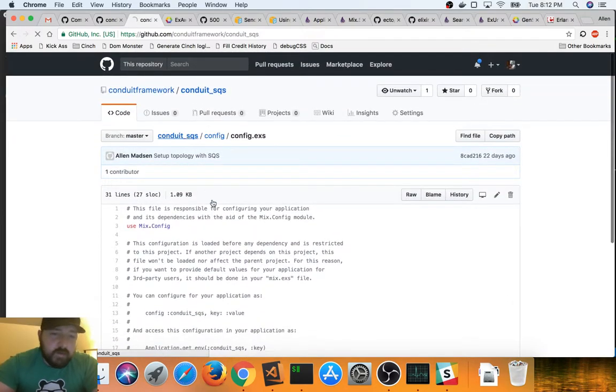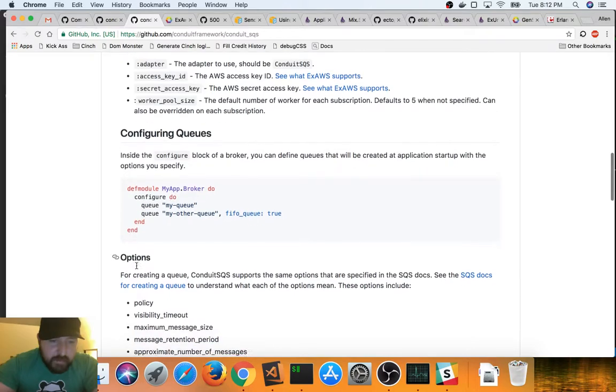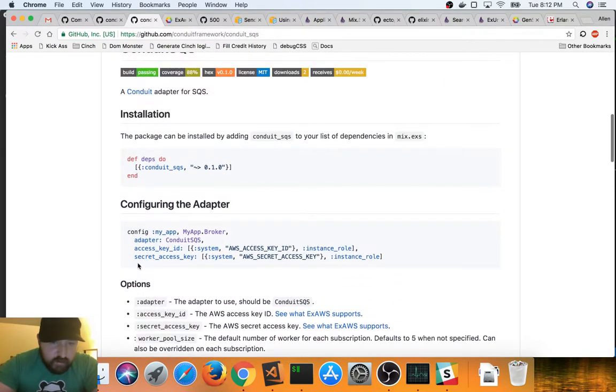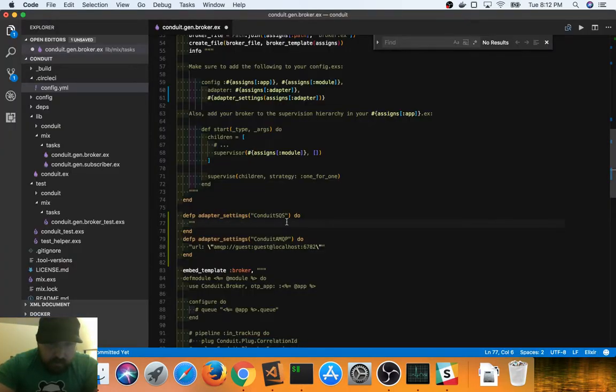Where did it, oh, I put it in the README. That's what I was looking for. Config. Here we go. So for this, we want it to look like this. So we can take that, place it over here. So let's do triple equals.